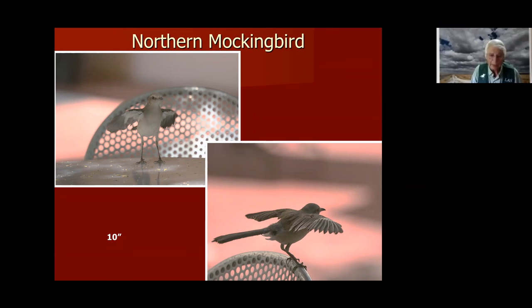The northern mockingbird. It's called the mockingbird because, as some of you may know, this guy can mock or mimic the sounds of a number of different species. I remember once being down at the southern edge of Washoe Lake. There was a northern mockingbird there, and he put on a show singing for about half an hour, and he must have had about 8 or 10 different bird songs in his repertoire. If I didn't know it was a mockingbird, I'd have thought there were several other species of birds there. A very common characteristic is to sing the songs of lots of different birds, mimic them. Excellent mimic.